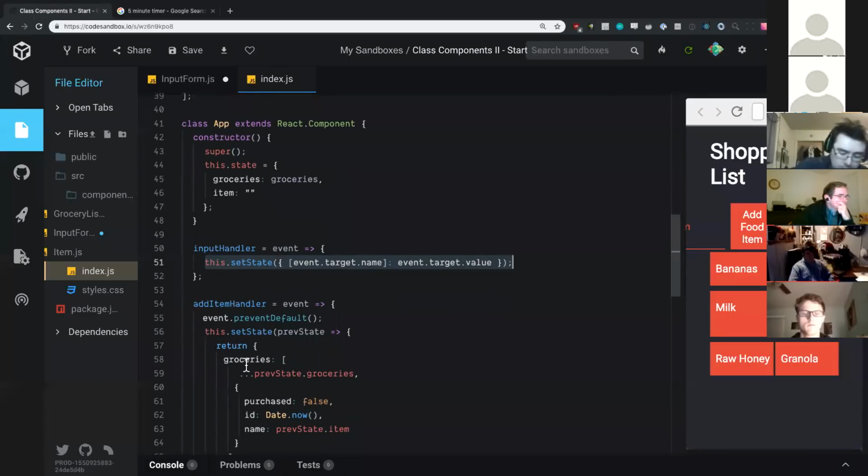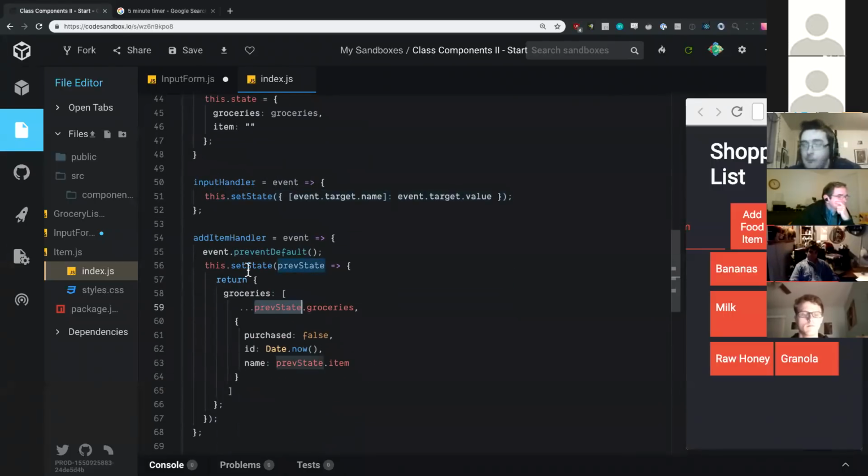In this case, we do, because there could be a time when setState gets called and it sits in what's called the event loop. And you'll learn about this in Node as well. And it might take a little bit for this to get to this. And in that time, something else may have updated the state. Okay. And then when we get to it, it's like, nope. We said this state at the time it was called, when previousState is going to be the actual state, no matter what. All right. Let's go see if it works.